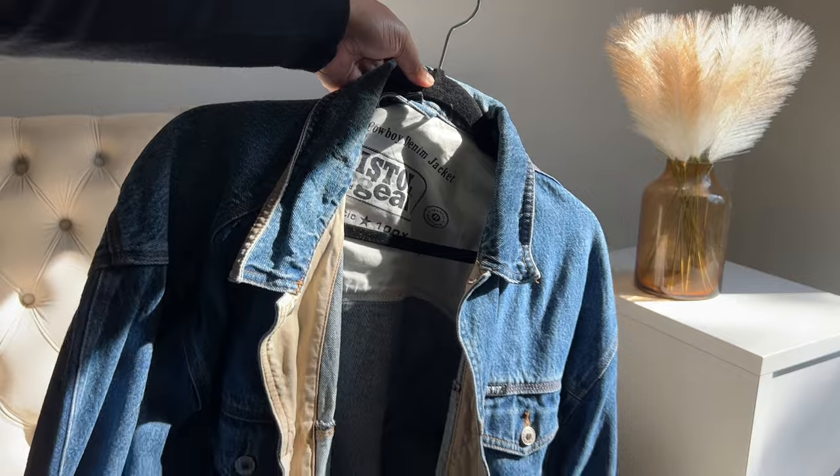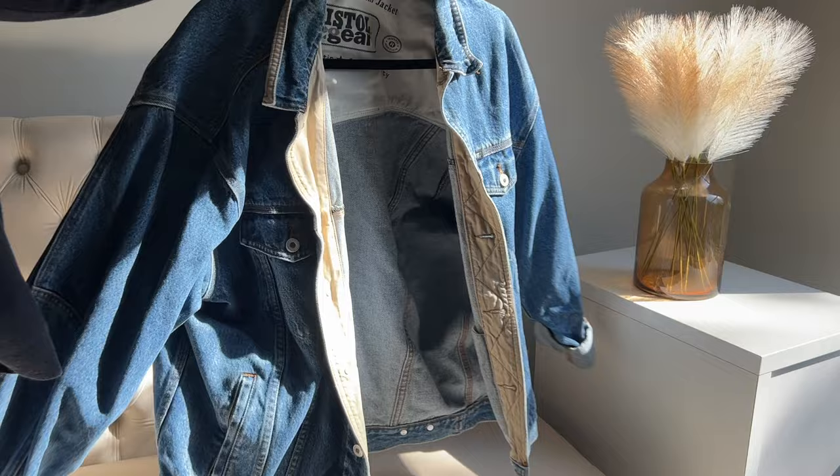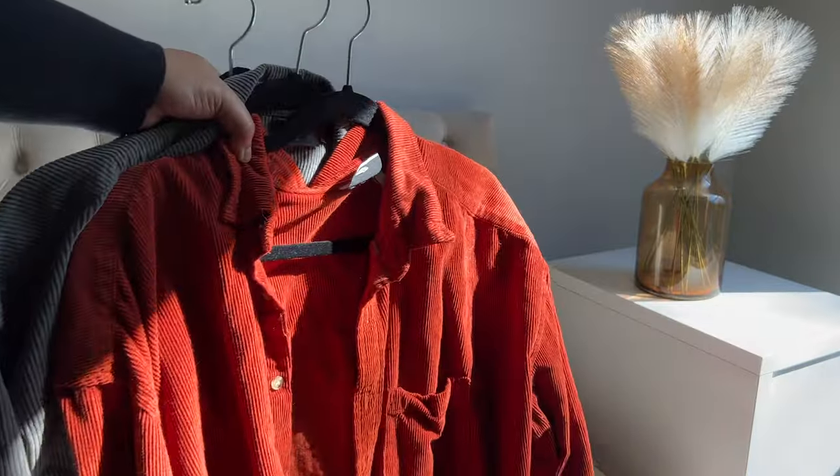Other pieces I'm pulling out include my denim jacket — I can wear that throughout the year, though I tend to like darker washes as the weather gets colder, that deep indigo vibe. A lot of people retreat to black and grays in the colder months, but I feel like it's also a great time to pop in bits of color, because fall is actually very colorful. So I'm layering a lot with my corduroy shirt-jacket in everything from gray to pink to orange — I wear these as jackets in fall and as layering pieces when it gets colder.